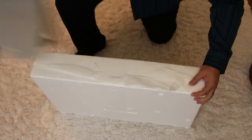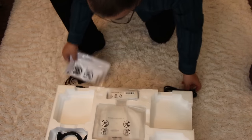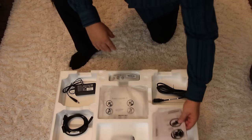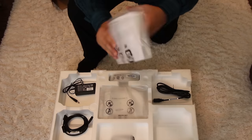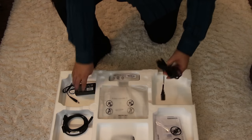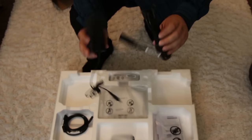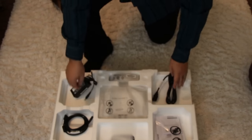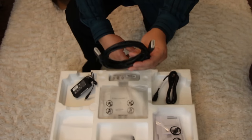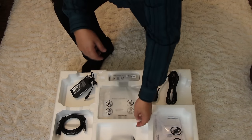Not a big deal. Let's go ahead and flip it this way and try to put some of these pieces back. First thing we have here looks like it is the instruction manual. We have a power cord — pretty standard there, pretty sure everybody knows what that's for. Surprise — it actually came with an HDMI cable. I have a few, but I really wasn't expecting this to come with one, so that's a nice little surprise.